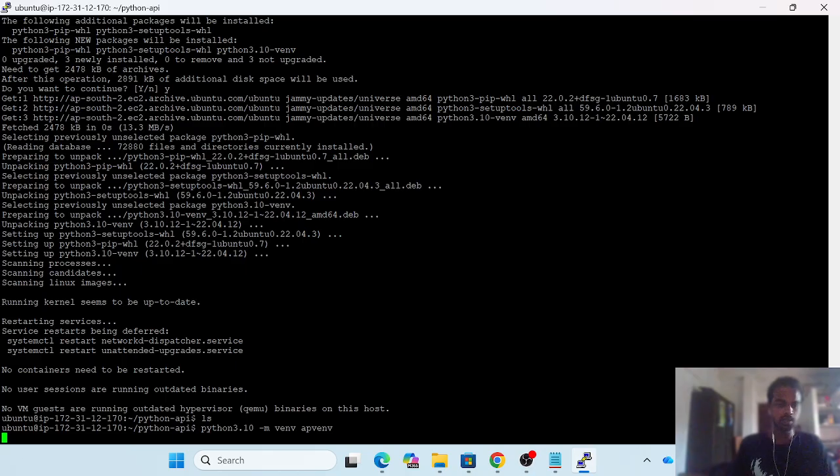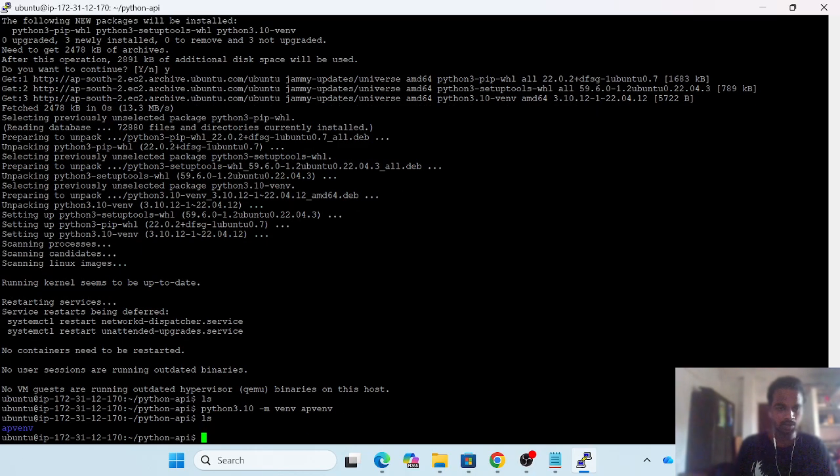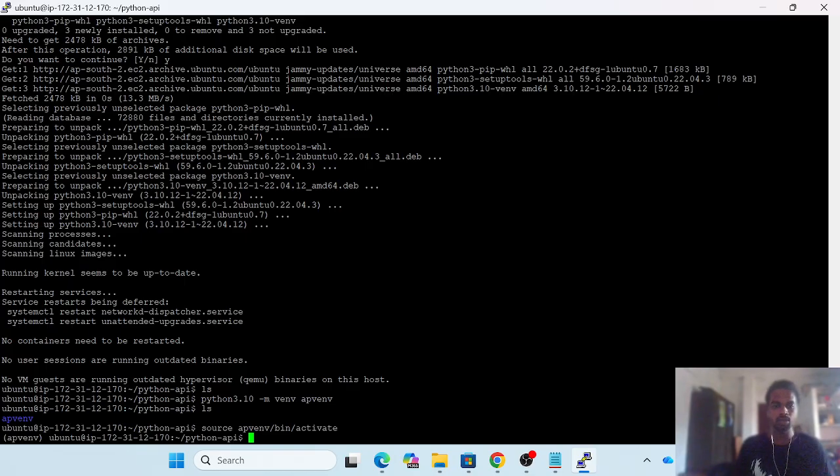Once it is created, it will be shown in this directory. Let's do ls, so I can see the env which is created right now. I'm going to activate this env with the bin/activate command. So this is the command to activate the env.